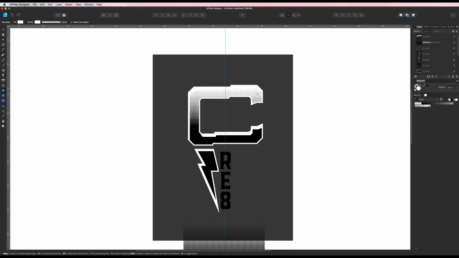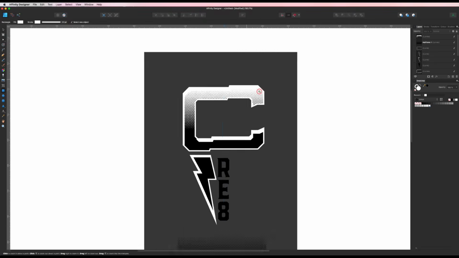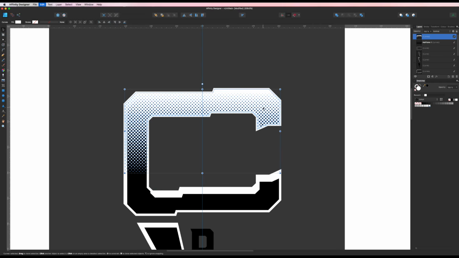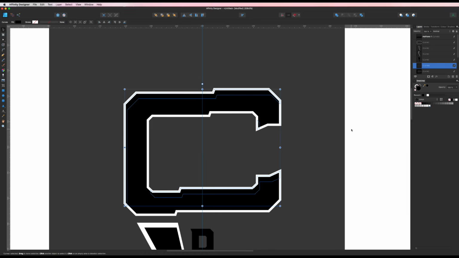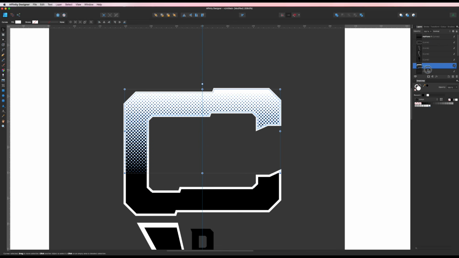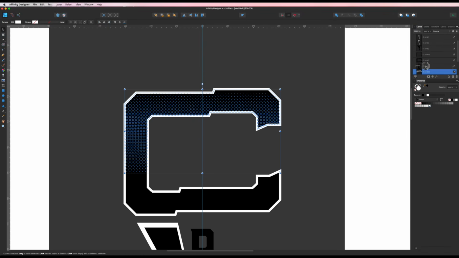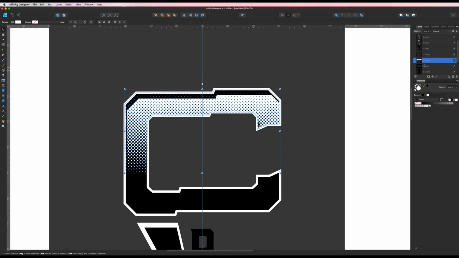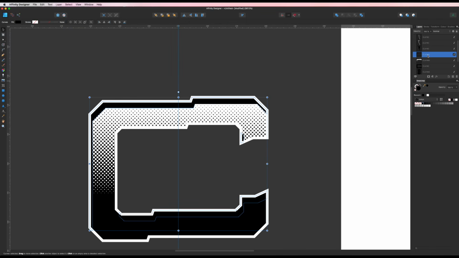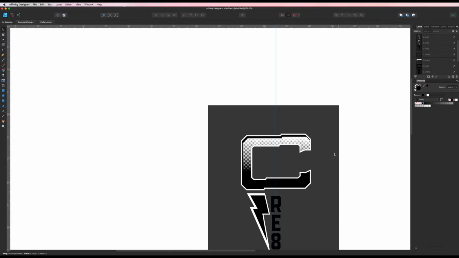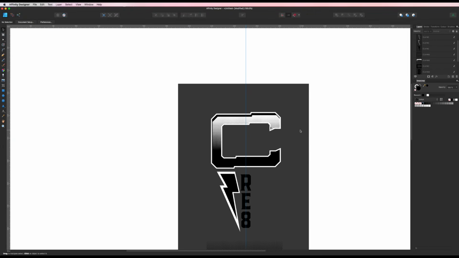Okay, so what we need to do is this inside piece that we created, where is it? This section right here, I'm going to make that black. Then I'm going to paste this. Make sure our halftones sit just underneath that there. So you can see we've created almost this shadow effect. The punch we made over there, a halftone effect sitting underneath it, just gives us a weird shadow effect. That looks cool.